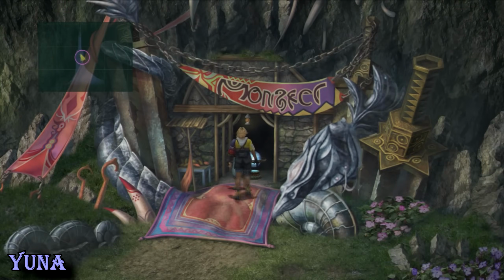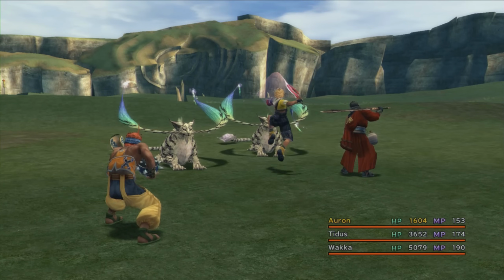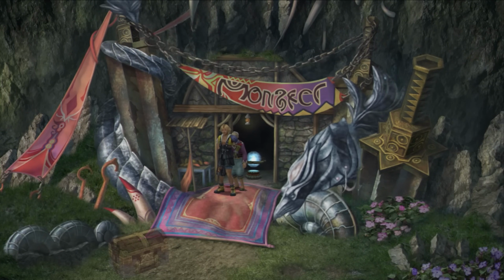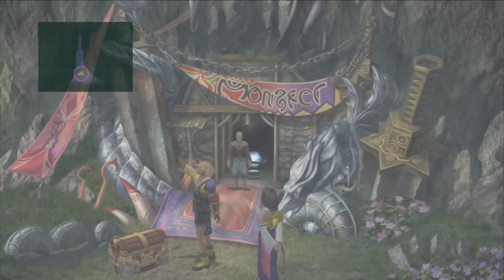Next up, we have Yuna. To obtain her celestial weapon Nirvana, all you have to do is catch one of each monster in the Calmlands. Once you complete this side quest, the full monster arena will unlock, and you'll be rewarded a chest that reacts to the celestial mirror. Interact with it, and you'll obtain Nirvana.